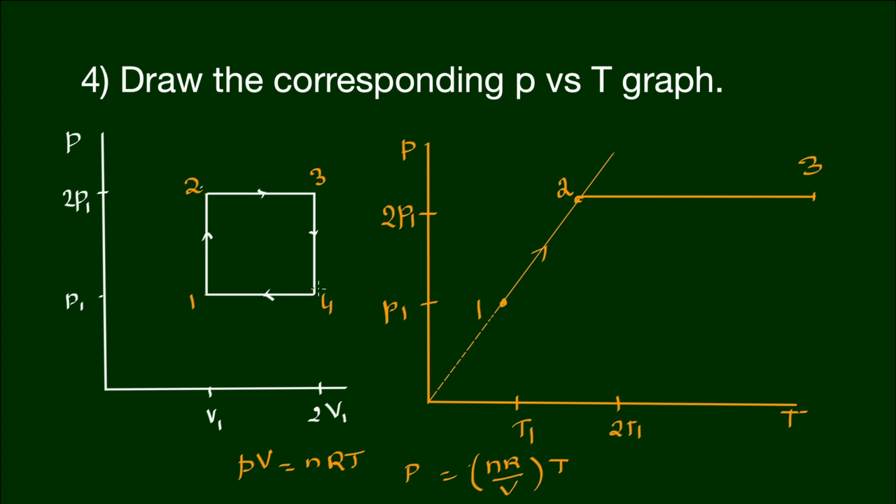From 3 to 4 at constant volume, that means constant slope. Pressure versus temperature is a straight line passing through the origin. It's of the form y is equal to mx. The pressure drops to half its value, so the temperature should come back to 2T1. So this should be a straight line passing through the origin all the way to 2T1. And 4 to 1, pressure is constant. Horizontal line. So that's the last leg of the process. So this is our P versus T graph.